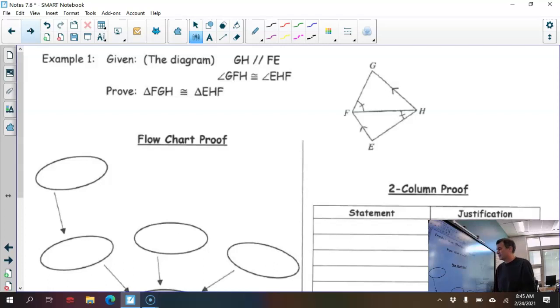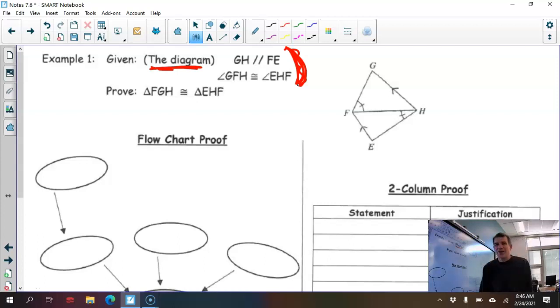We're going to do it by a flowchart proof and by a two-column proof so you can see the difference. And we're going to start with the more familiar one, the two-column proof, right? So I've been given the diagram. Now, normally this information would not need to be written up here under the given. It's in the diagram. Anything in a diagram is considered given information. So I wrote it one more time up here, just so we recognize what the given information is. But basically, the given is the diagram.